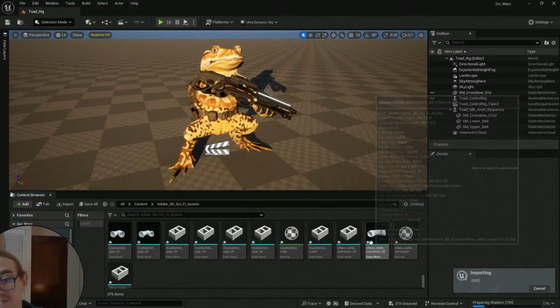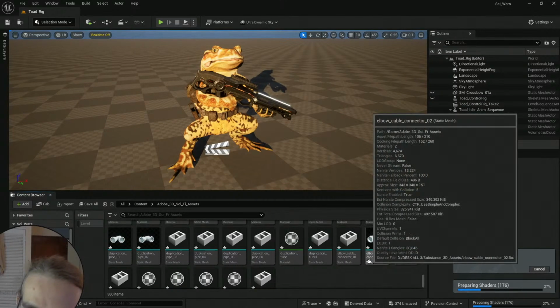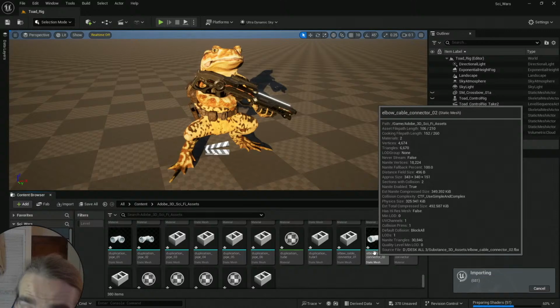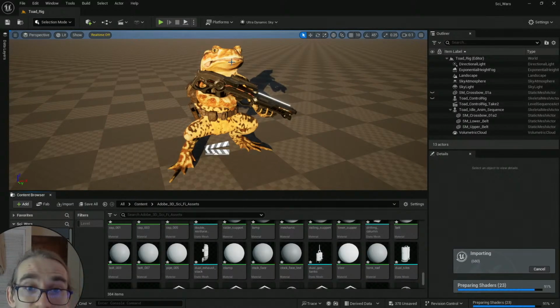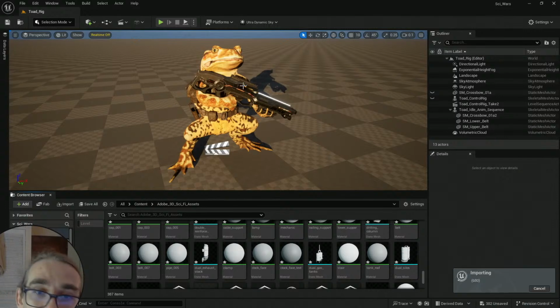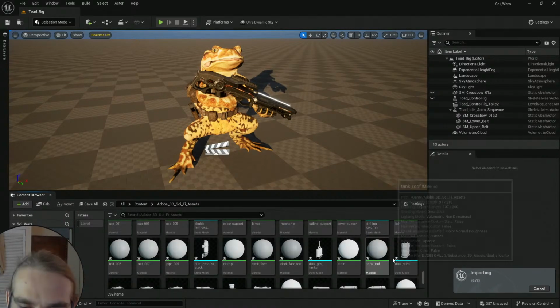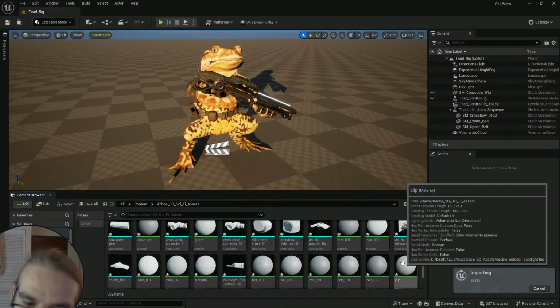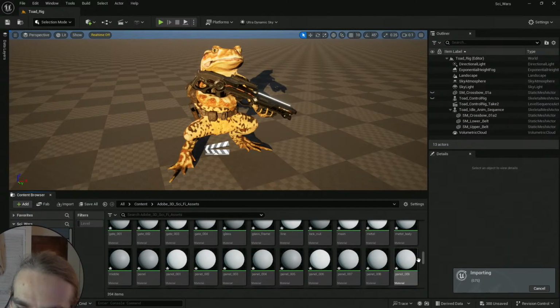Wow, this is gonna take a while. I should probably not be streaming this. But yeah, it was a great update. Finally got this Toad. Super proud of it. It took me a lot of effort, to be honest. It's just because it was the first time I was doing it, so it's always gonna take more effort the first time.